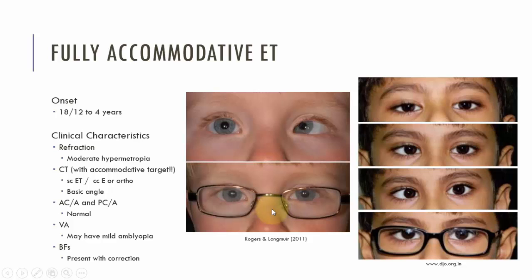Then with the glasses on, as we see here and here, with the eyes being straight, the patient should have stereopsis, fusion range, etc. You should be able to demonstrate binocular functions. With the glasses on, because now they've become orthophoric, the patient may at some point become anti-suppressed, whereby when they take off their glasses, they may then notice diplopia, which is not really an issue in that these individuals will constantly wear their glasses, both because it improves the cosmesis for them and because it gives them BSV and so forth.